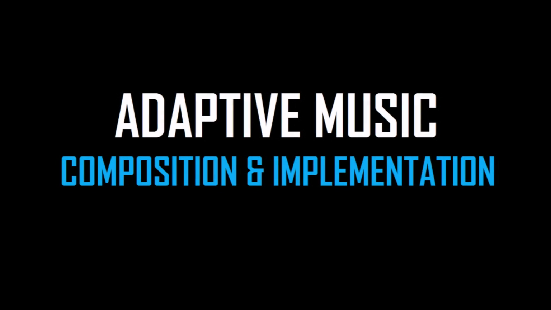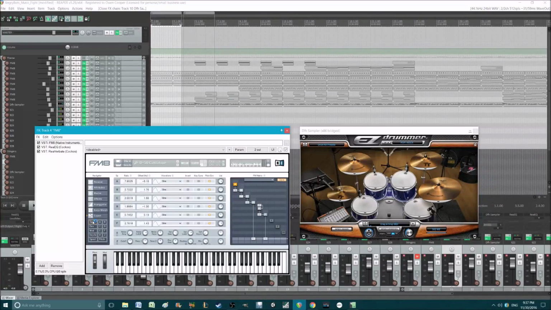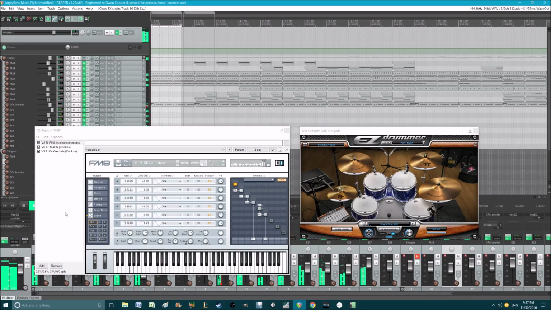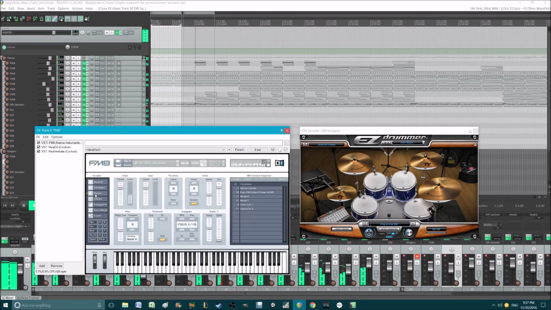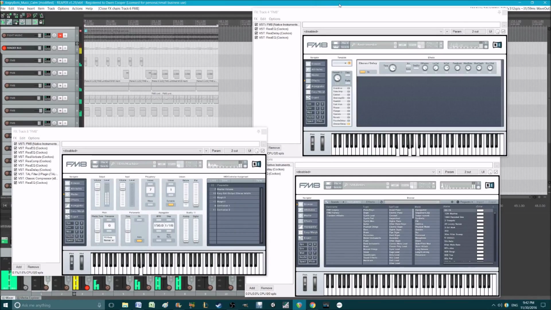I implemented a simple adaptive music system that switches between two states, calm and fight, by crossfading between the two musical themes as they continuously loop during gameplay. I composed the fight music loop first since it would be percussion-based. I then modified and subtracted elements of it to create the more flowing, calm music loop. This made it easier to keep the two loops harmonically and rhythmically in sync.